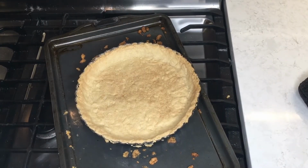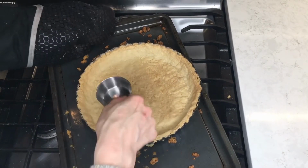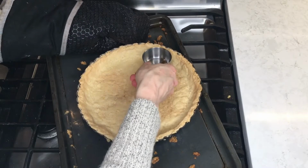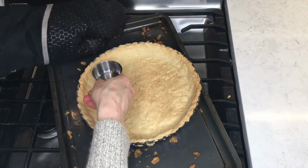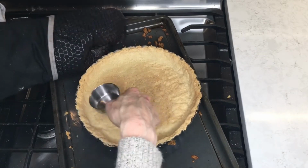My tart shell is now baked and it's a lovely golden brown. What I like to do to make sure that I have nice straight sides is press a measuring cup around the sides and bottom of the crust on any parts that have puffed up during baking. That will compress it and make sure that I have lots of room for filling. Then I'll let the tart shell cool completely while I make the filling.